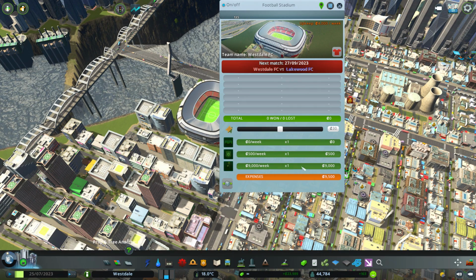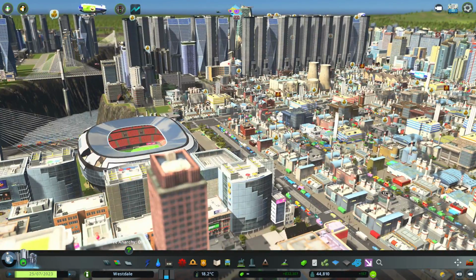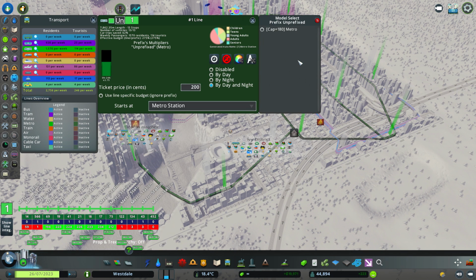We're going to put all of these on because we don't care how much it costs. We're going to make it free. And we're going to get people visiting this as much as possible. Wow. 1,600 people. Let's have a look at our stops. Here we go. These are how many people are waiting at the top. 584 at that one. I'm going to just max that out. Yep, we're going to max that out.